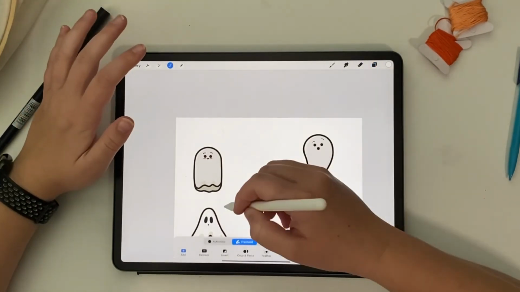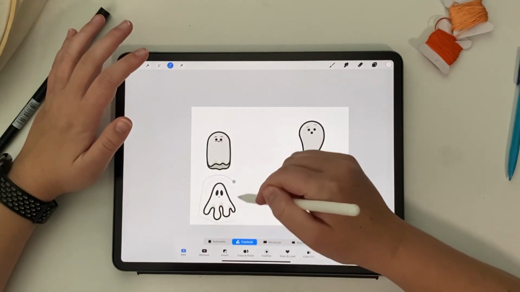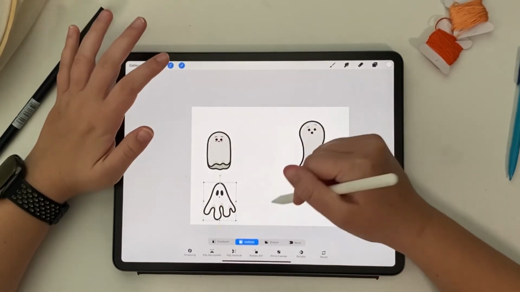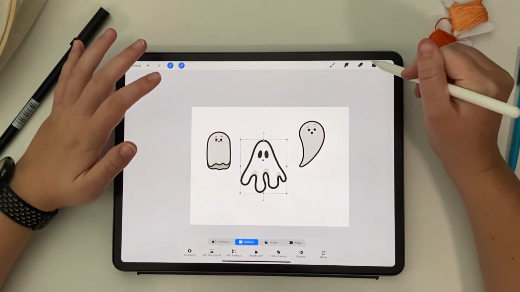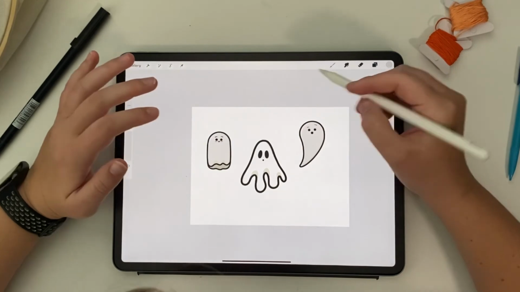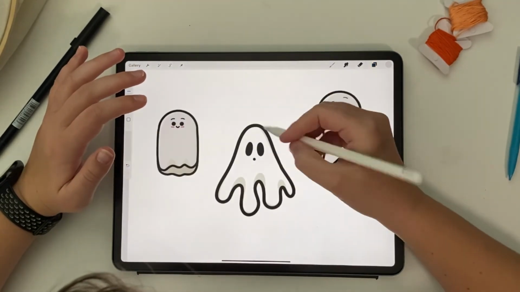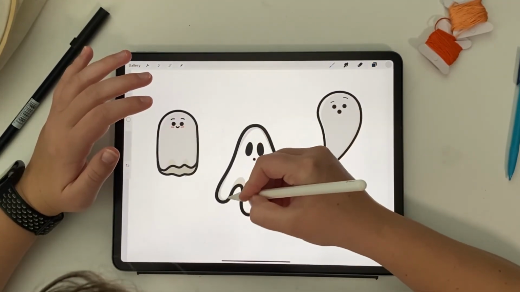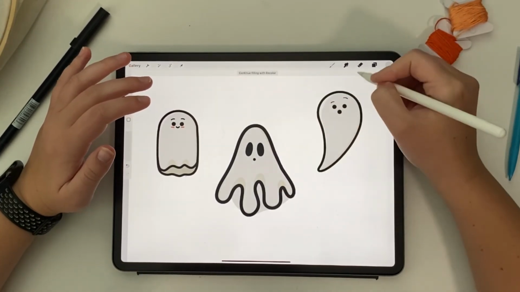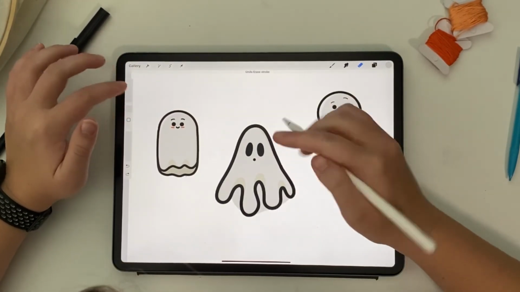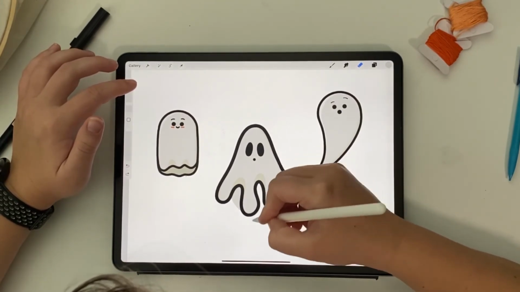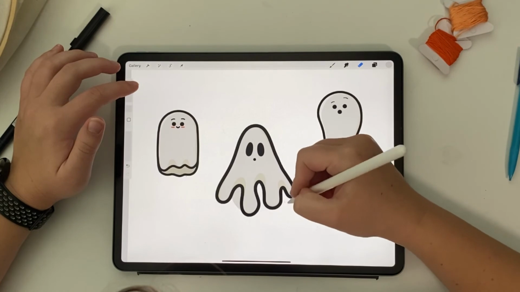So now we're going to move this guy up. If you're ever using the freestyle selection, if you just tap, you don't have to draw all the way around. You can just tap around and it will connect the lines. So this one we're going to add again. I decided just to color drop it in this way and then erase after. I felt like that was easier than tracing all the way around. But you do you, boo-boo. So we're going to erase those.